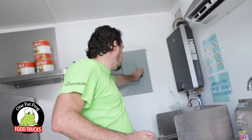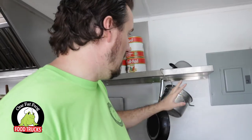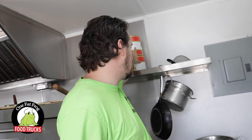With food trucks and food trailers, one of your biggest problems is figuring out your storage space. It's a very compact kitchen and you're going to have to get creative. Putting shelving in is a huge way to maximize space. You don't want to put things on the floor — it's very unclean and very unprofessional. Keep things off the floor and up high. Up here I've got my tomato sauce storage, some pots hanging.